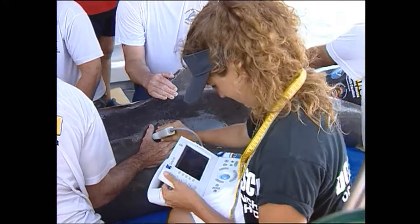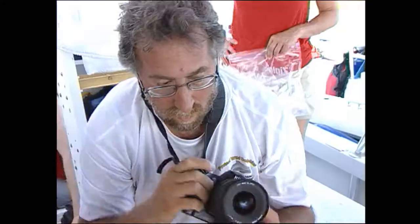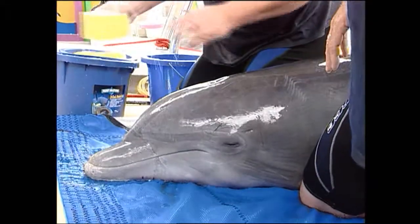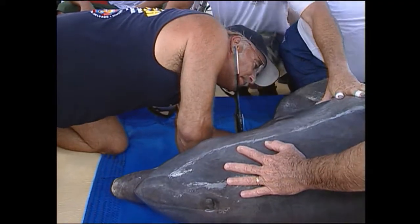We ultrasonographically look at blubber measurements to see the thickness. We also take a blubber biopsy — that's a really important data point, and we use the blubber for several different things. We look at different contaminants. We also take the skin to look at genetics. If it's anything that has potential to cause pain, they receive a local anesthetic for that area. We want them to be as comfortable as possible, but at the same time collect enough samples so we can get an overall picture of health for each individual.